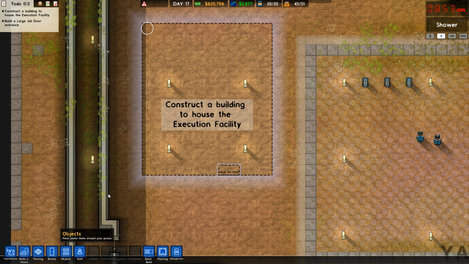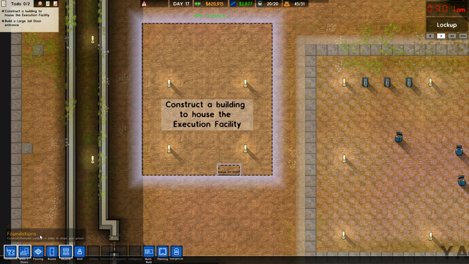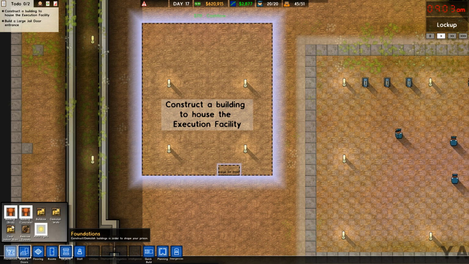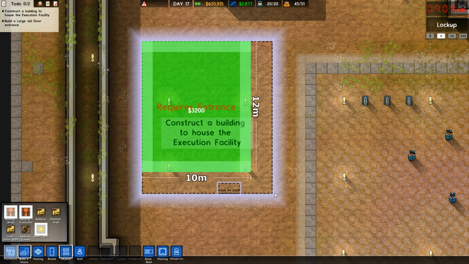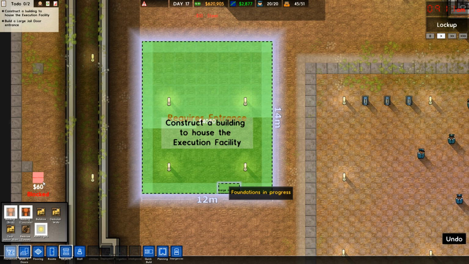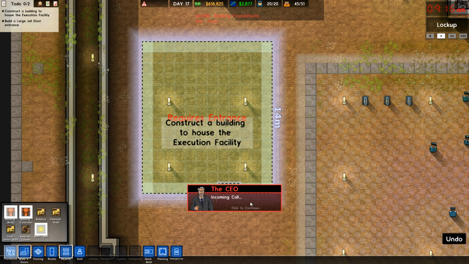All right. So I've played a lot of RimWorld in my time, and I know this is similar. So some things will be relatively fresh to me, and some things will be old hand. So let's see, foundation. Not sure what the difference between brick and concrete is, but I'll just use the top one, brick. I'll lay that down. Oh, hello, friendo.